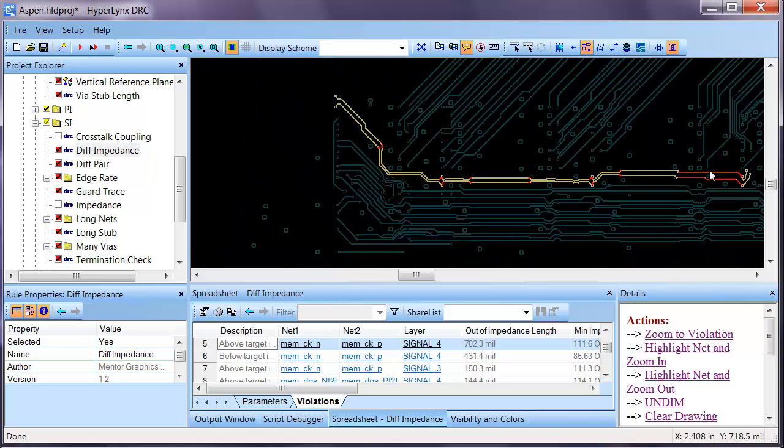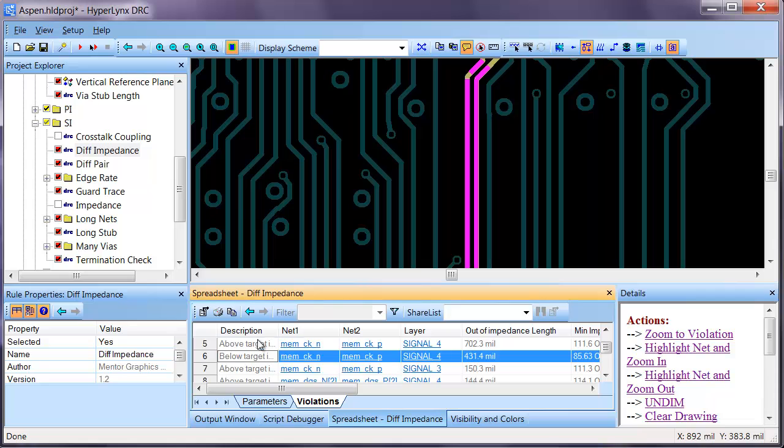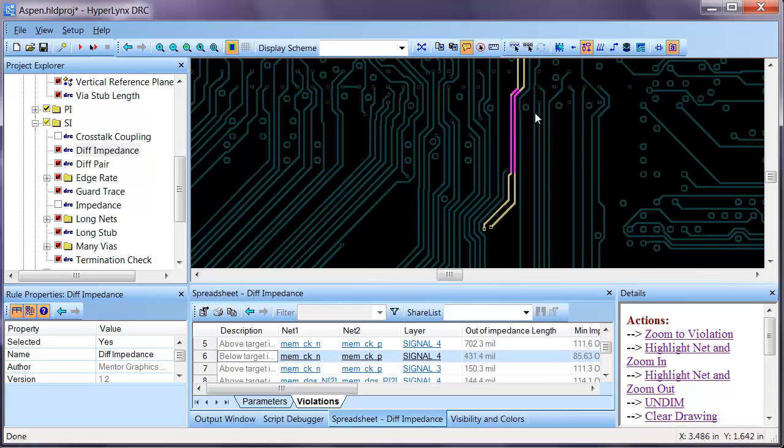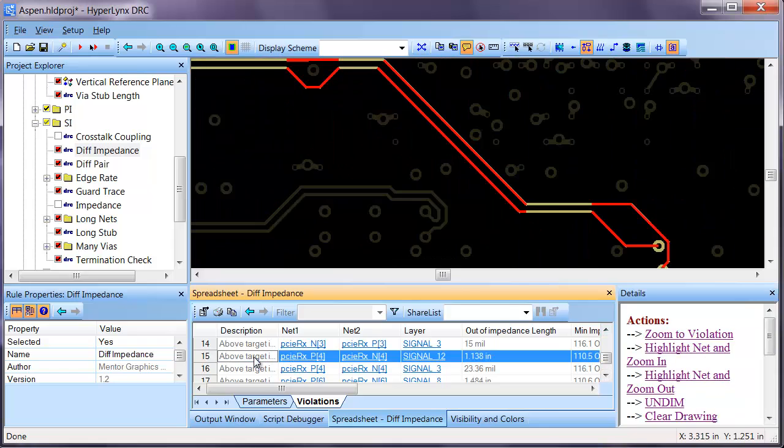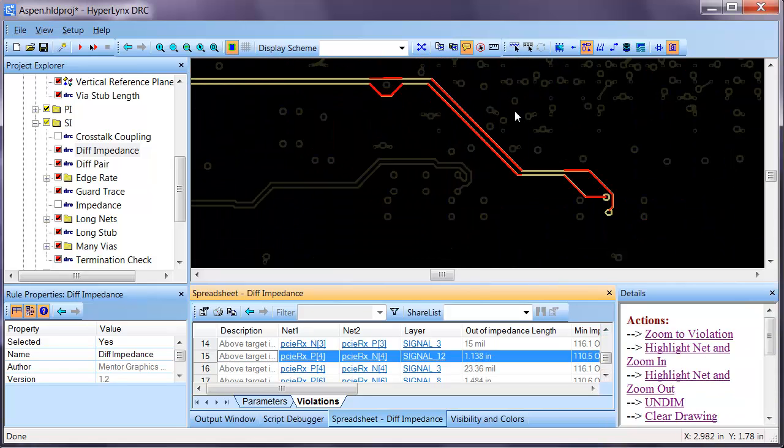but some might be a little harder to spot. Being able to actually calculate the differential impedance is very helpful in allowing you to find these violations. For instance, on this differential trace pair, you can see where it's breaking apart. That's a pretty obvious violation of the differential impedance, but this diagonal section might not be intuitive to find.